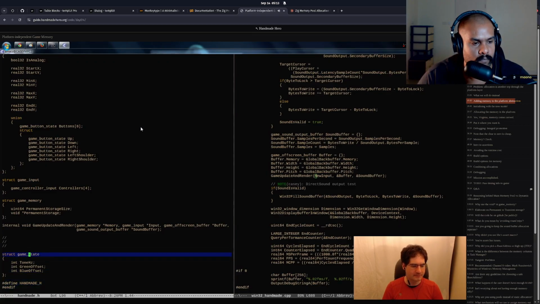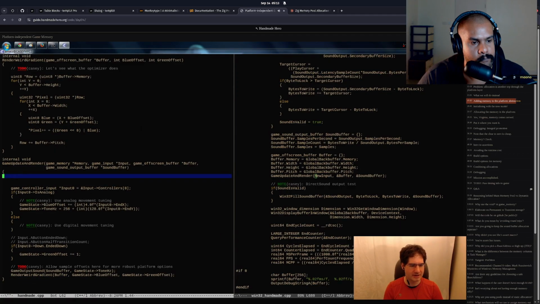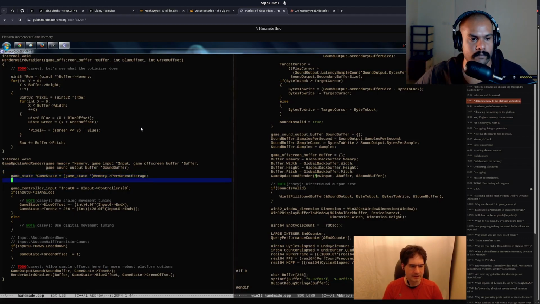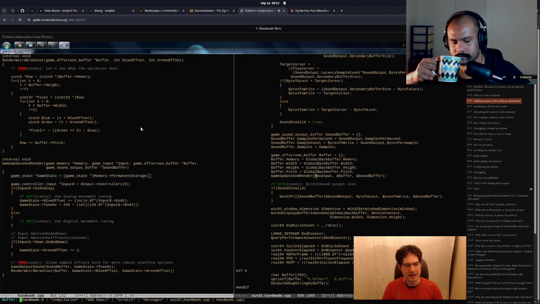But point being, all I'm going to do is say that my game state, whatever this game state is, is just going to equal, for now, a cast straight to the actual memory that I've got for my permanent store, right? My permanent storage right there.